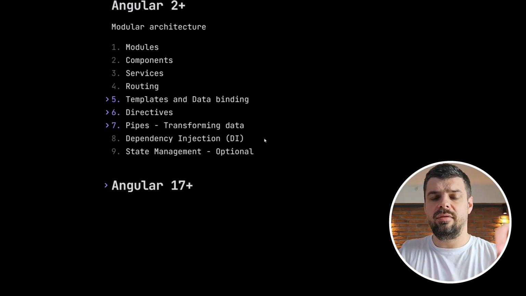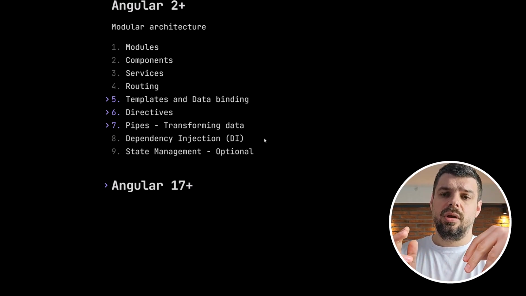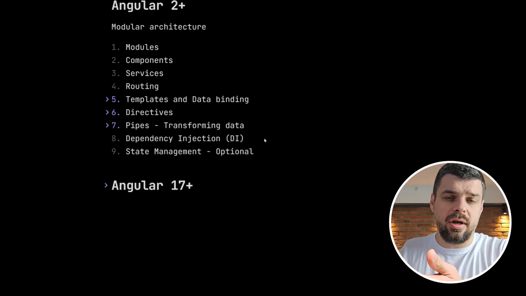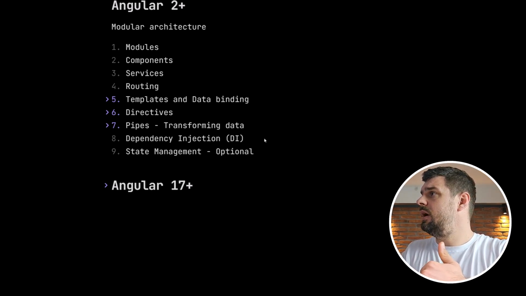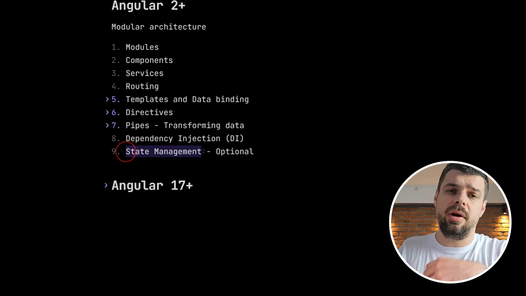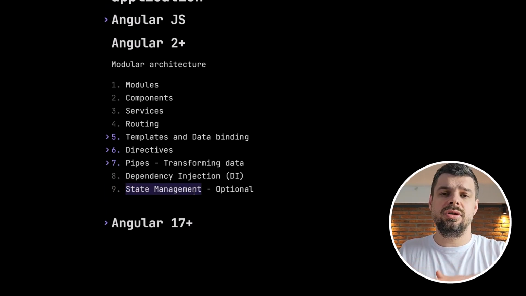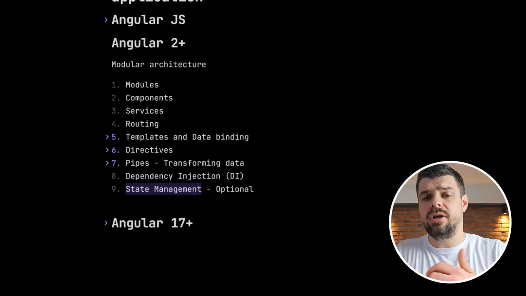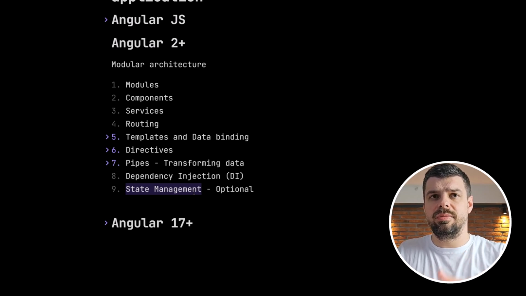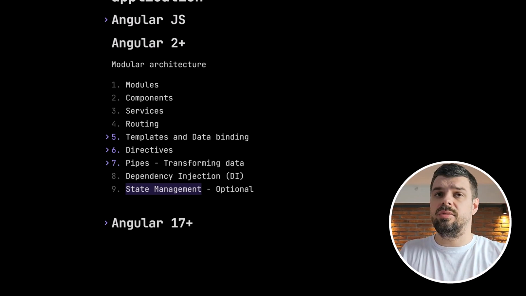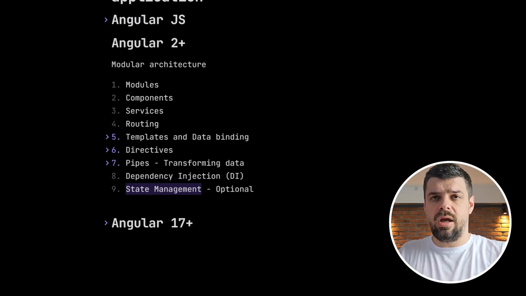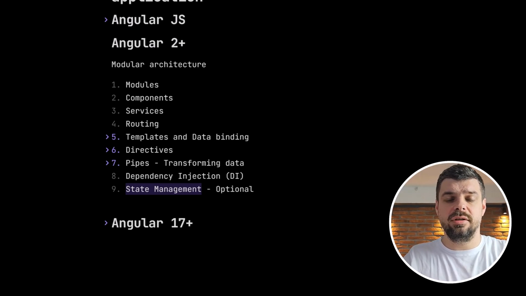And also we have dependency injection, that is injecting our components and services and everything into our module and providing it to our Angular application. And we have state management, that is an optional part of the architecture, but if you are creating a bigger application, and you need to manage state in a proper way and with better optimization, then you're using state management and maybe NgRx, with key concepts such as actions, reducers, selectors and effects.